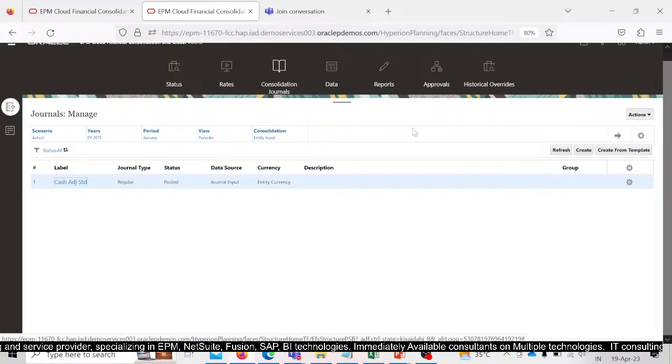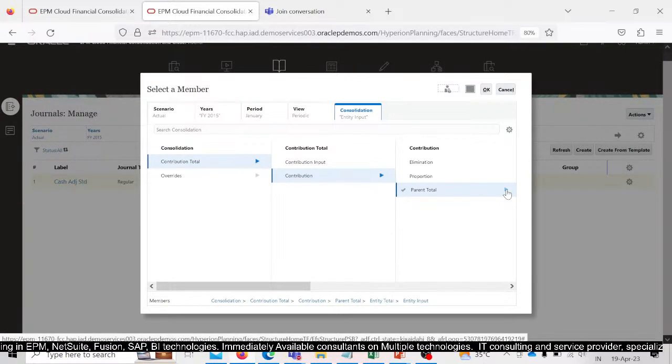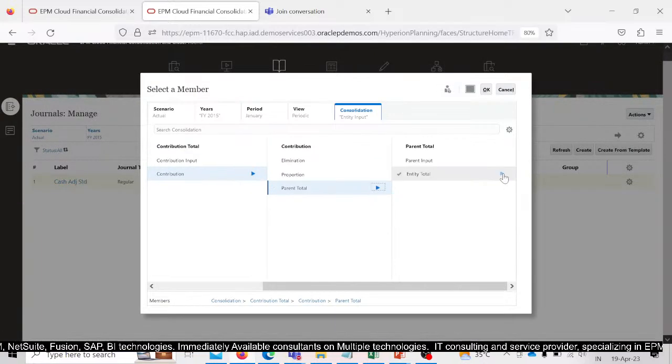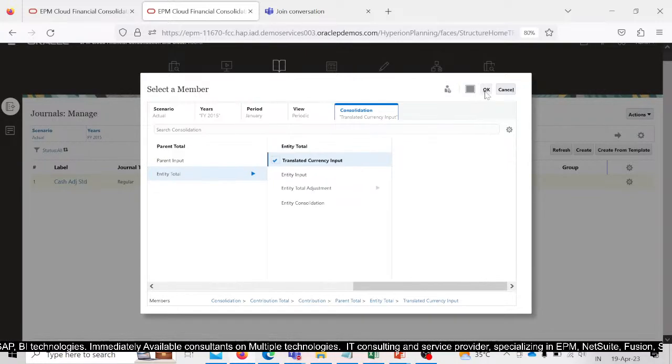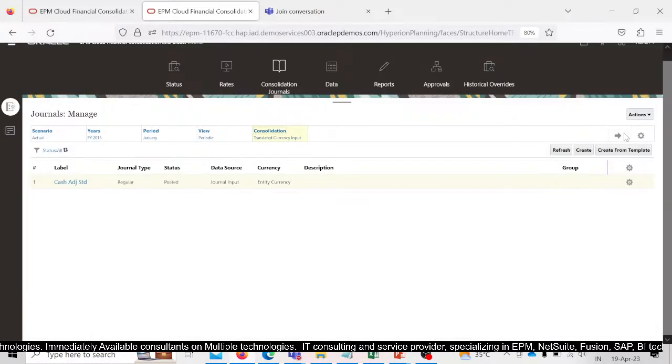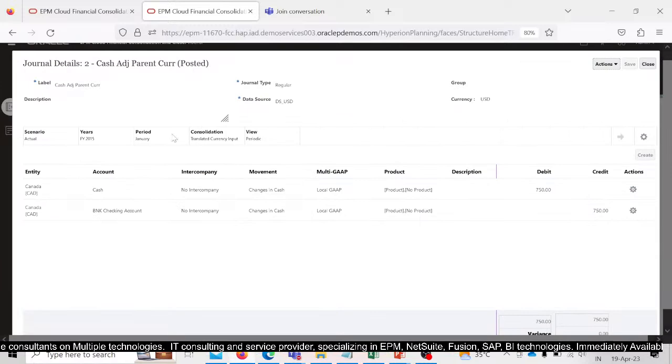Then we have to pass the translated currency input journal. So we have to choose the same consolidation dimension, that is translated currency input. Journal type is regular. Data source is DS_USD. This is the one which I have created under the data source dimension. Currency will be USD.